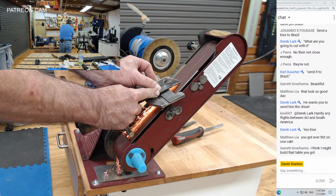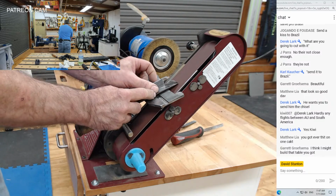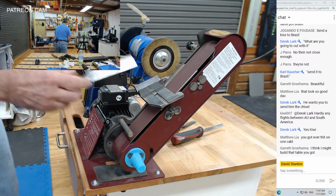All the work is done with the 60 grit belt. And you notice it's not going blue. I can touch it for a minute. It just got a little bit warm there on that corner. So I'm going to put that one down for the moment. Move on to the next one.